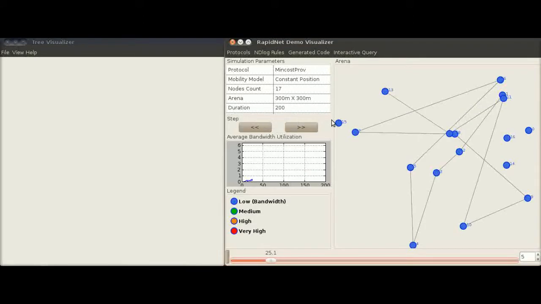Here the protocol is running. The RapidNet visualizer shows a replay of the protocol execution. As we can see, we have link updates, namely the insertion and deletion of links. RapidNet visualizer is able to capture these updates. With the topology updates, nodes communicate with their neighbors to recalculate the best paths. The bandwidth utilization is shown on a graph on the left-hand side of RapidNet visualizer.